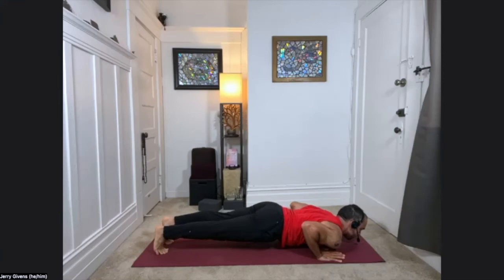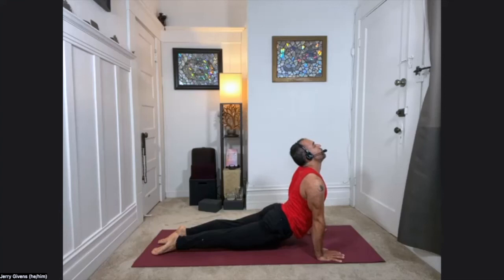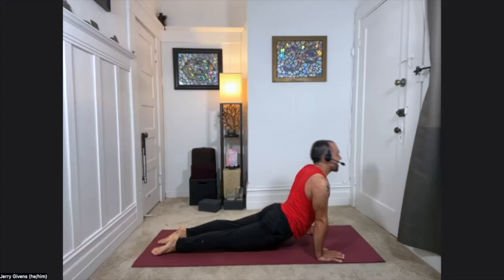Good. Pressing the arms straight, take the shoulders back. Come on to the tops of the feet. 3 breaths and up dog. And exhale, pull back into downward facing dog. 3 breaths in downward facing dog.